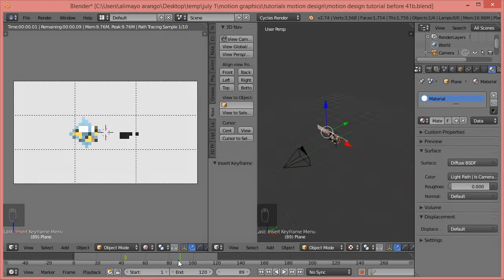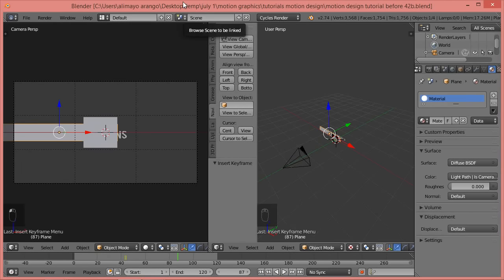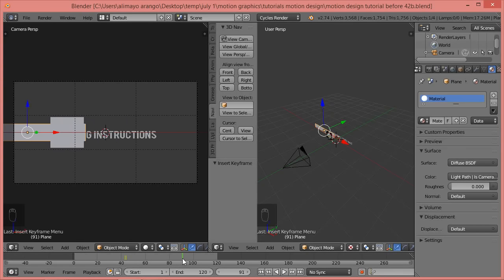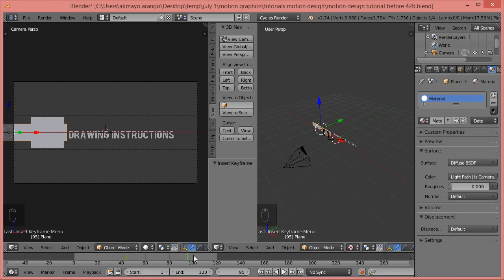And it's working fine. Almost done, guys. So we're going to press Shift Z. Okay, the last thing is we're going to look where we come to a stop at. So we're here, frame 95. Our stop. And then what we're going to do is we're going to zoom in our text here.